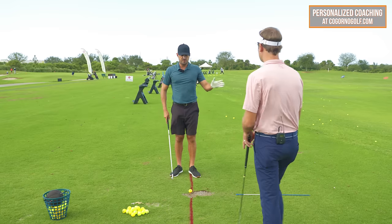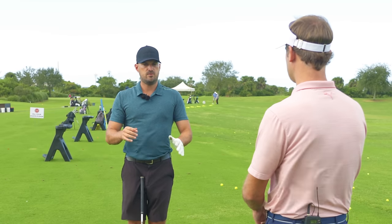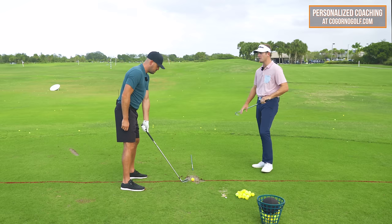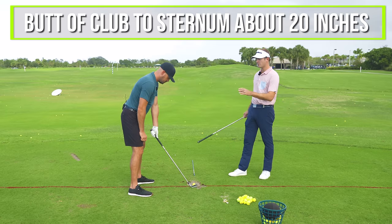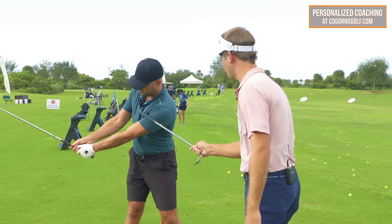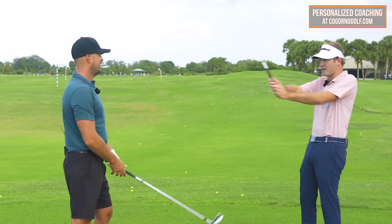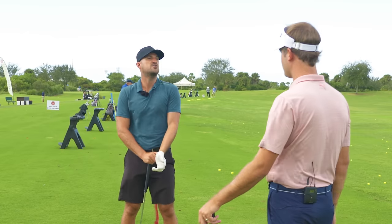Let's do a brief overview of the elbows staying closer together. From a baseline level, why do we want to keep the arms straight in the swing? We're trying to keep the radius constant so that it makes it easier to touch the ground and control where the club hits the ground. If you're set up, the butt of the club to your sternum is roughly about 20 inches. If we swing back, do a half swing and it's still roughly about 20 inches, and then swing through — if we can keep that 20 inches locked in throughout the time and space of a swing, it makes it easier to control where that club's going to touch the ground. If it's bending all around — 20, 19, 18, 10, 5 — it's very chaotic. The simple version: contact, hit the ball solid. Goal number one.